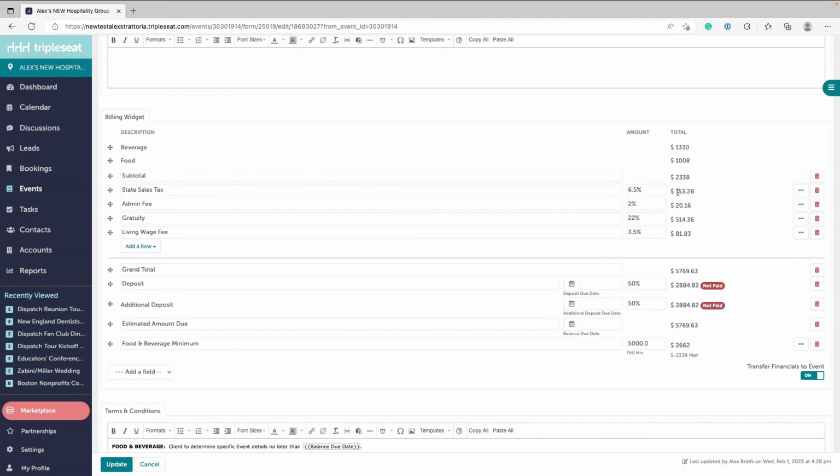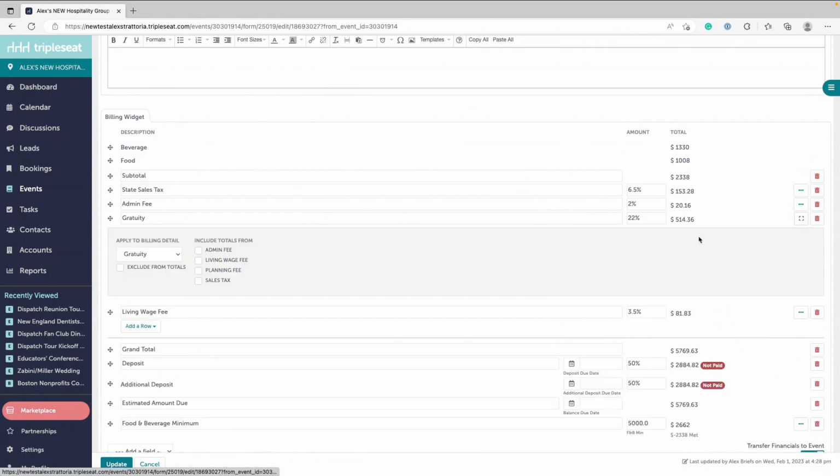Then I would go through and I'd say to myself, okay, does my receipt say $153.28 for sales tax? And I'd go through and work the list. Once you identify which billing detail is not matching your receipt, I would start. So let's pretend in this case, let's say it's gratuity.